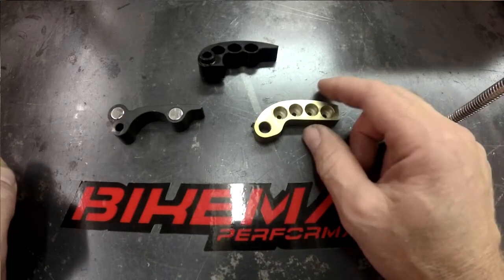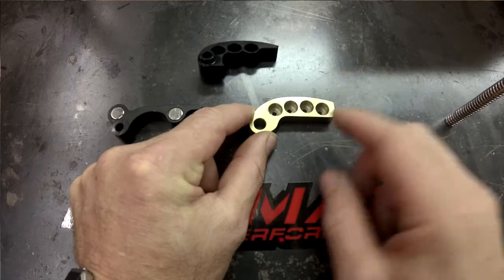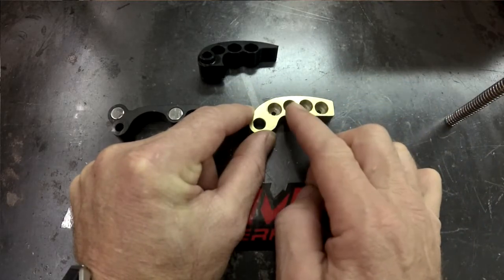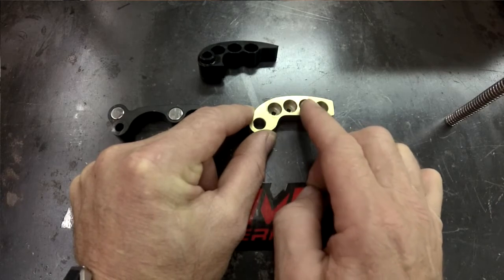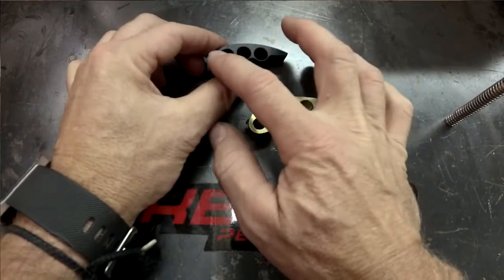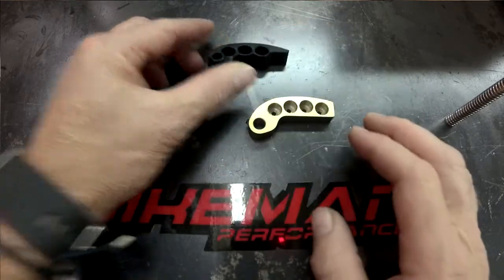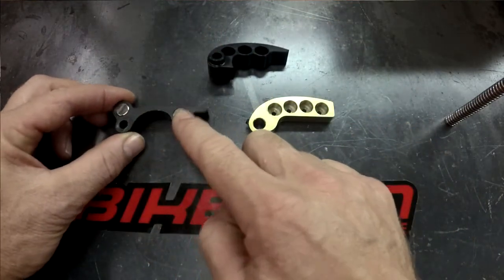If you want to have the most effect at lower speeds, on this weight you would divide that into 4 segments: the first 25% of your shift, 25% to 50%, 50% to 75%, and 75% to 100%. This would be divided in thirds: the first third of your shift, second third, and the last third. And on this one you would have your low speed and your high speed magnets.